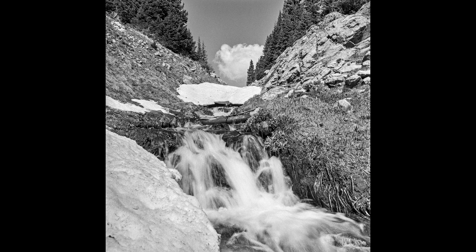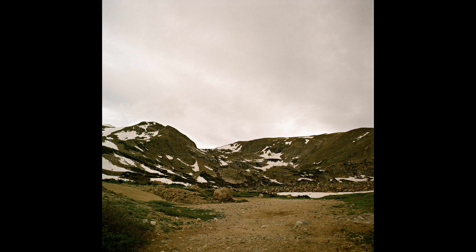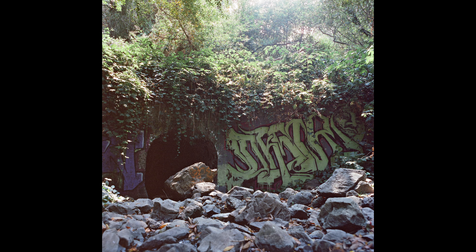My first and top tip is that you should not use high contrast films with this lens, and all films you use should be developed for lower contrast. This is a contrasty lens in strong light such as full sun, and you need to either control your development or your light very well. This lens delivers the best results under overcast skies or in foggy conditions when used outdoors.